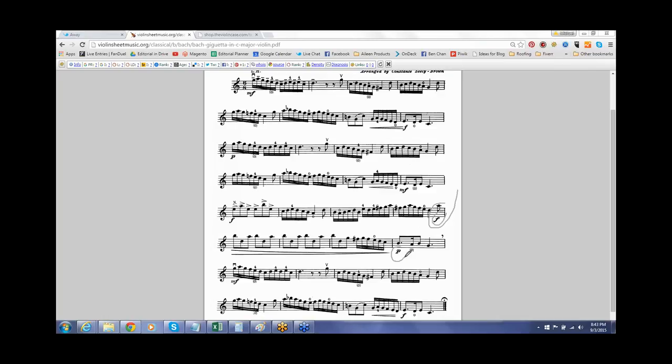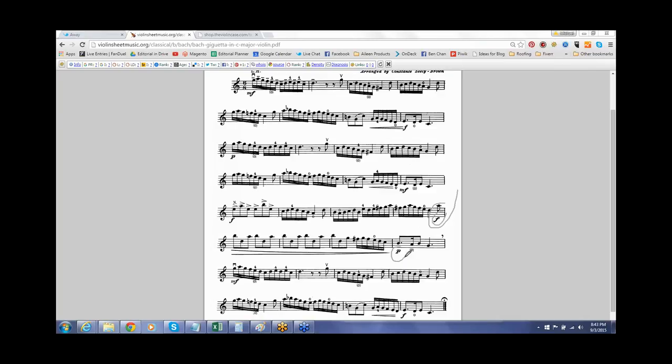And to achieve that nice vibrato, you really can't be pressing hard on the fingerboard because your fingers are moving everywhere from 1 to 4, 1 to 4, all over the place. So if you have extra force into the fingerboard, it's going to cause you to not really be able to vibrate. So you want to make sure that when you're placing the fours, you're placing them lightly and not too hard into the string.